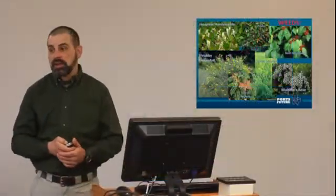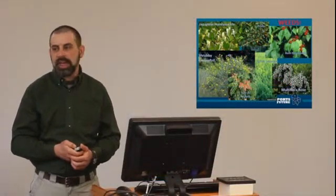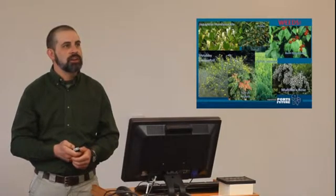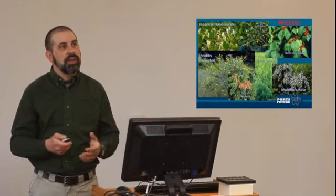While tree of heaven wasn't a big problem there yet, it had found its way into the ecosystem along some of the disturbed edges and was becoming quite dominant very locally. Japanese honeysuckle was probably one of the more common species that we found throughout the area, as well as the shrubby St. John's wort, which is a native species. However, it can be quite weedy and seems to host most of the ticks that we found on site. Walking through shrubby St. John's wort in open fields was a sure ticket for getting ticks.